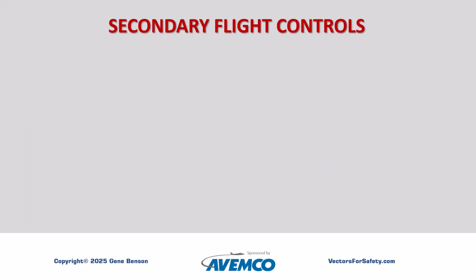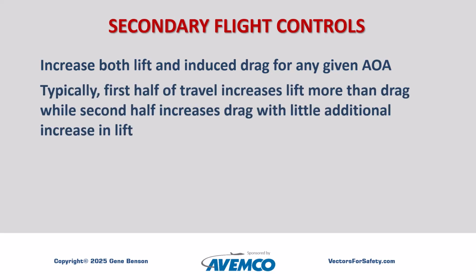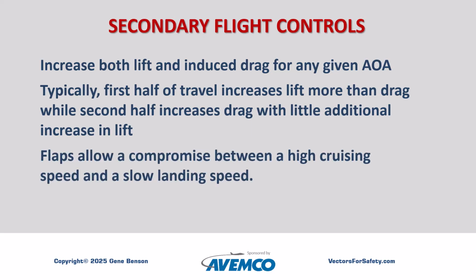Flaps are secondary flight controls. Flap extension increases both lift and induced drag for any given angle of attack. Typically, the first half of travel increases lift more than drag, while the second half increases drag with little additional increase in lift. Flaps allow a compromise between a high cruising speed and a low landing speed.